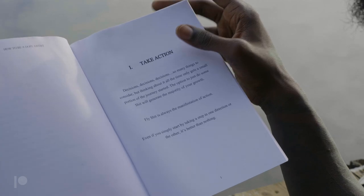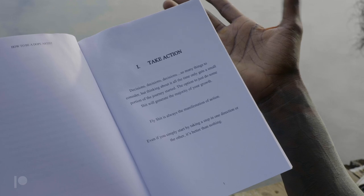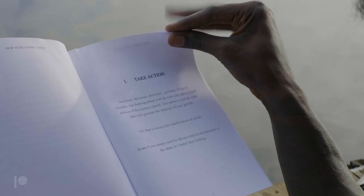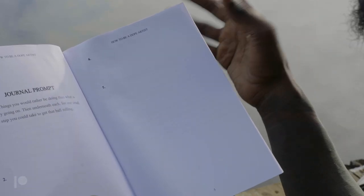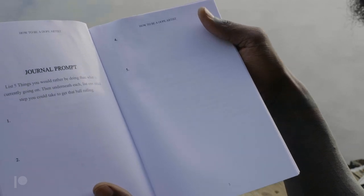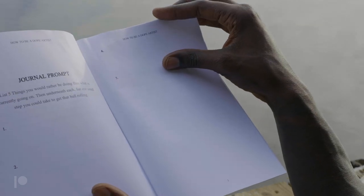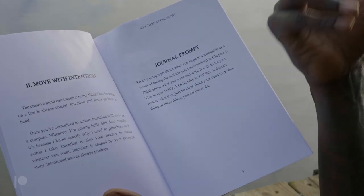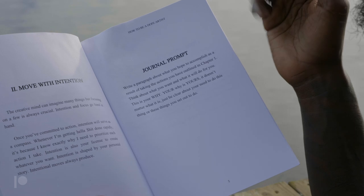But as you can see, this first chapter is very short. That's about how long all of the chapters are. And after each chapter, we have journal prompts. And this is where it gets interesting. Perhaps you have more to write than these five lines can hold. Perhaps I have more to write because I haven't actually filled out this book. So maybe it would be a lot more pages if I had actually done all of the journal prompts.